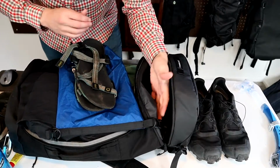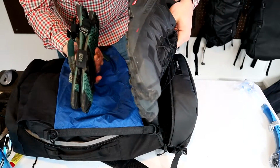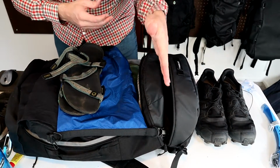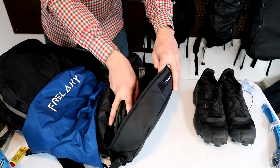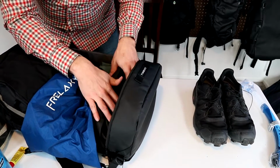I found this pocket to be really useful because on my trip, I was switching back and forth between snow and sand, sandals and running shoes, and this pocket was able to keep your wet, sandy gear away from the rest of your clothes so it doesn't get wet or dirty. And if your shoes aren't too big, there's plenty of room in this pocket for other gear you want to keep separate, like wet towels.